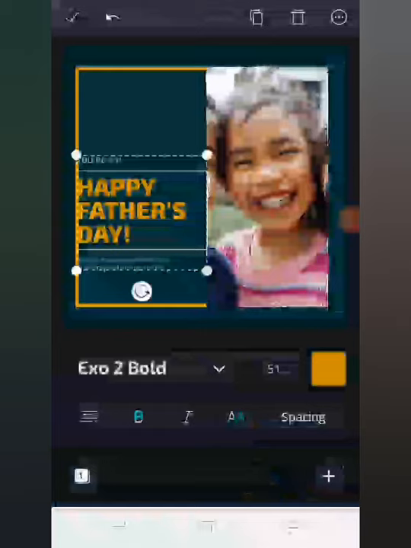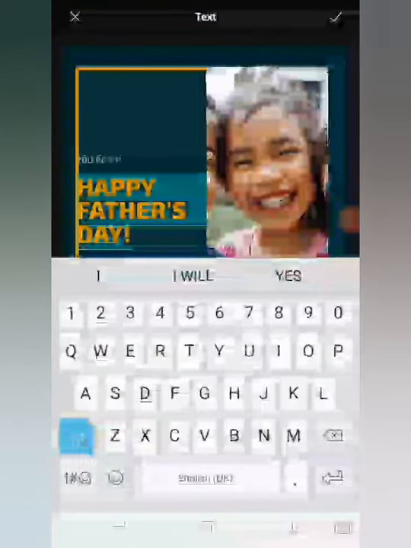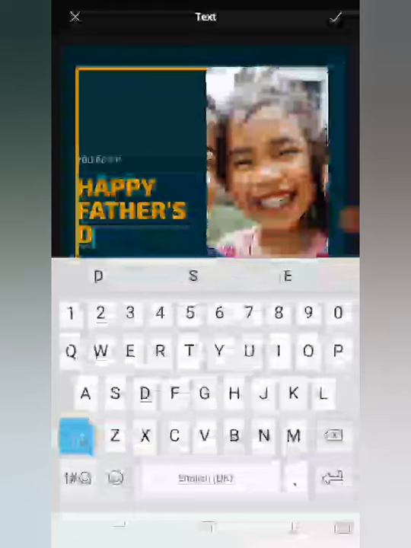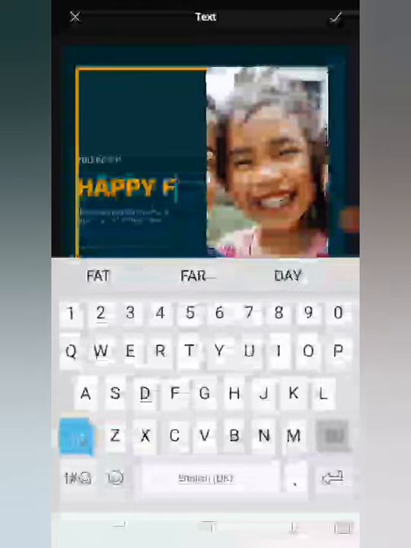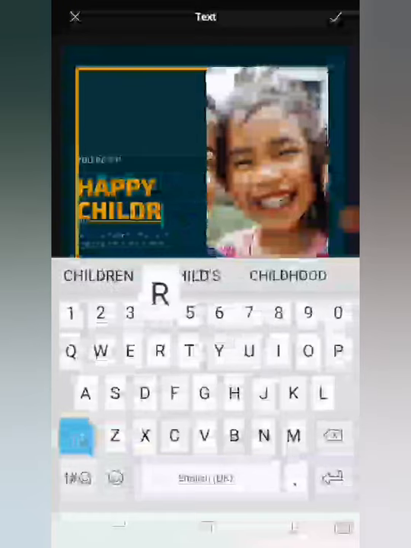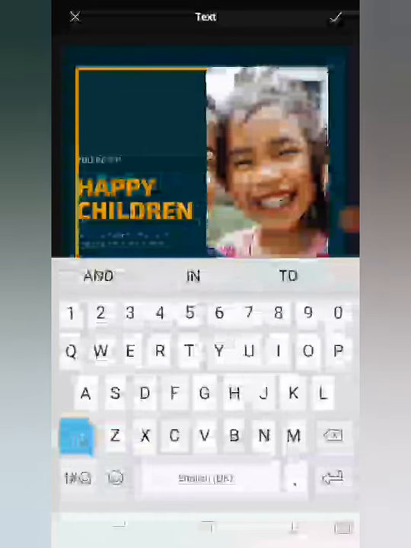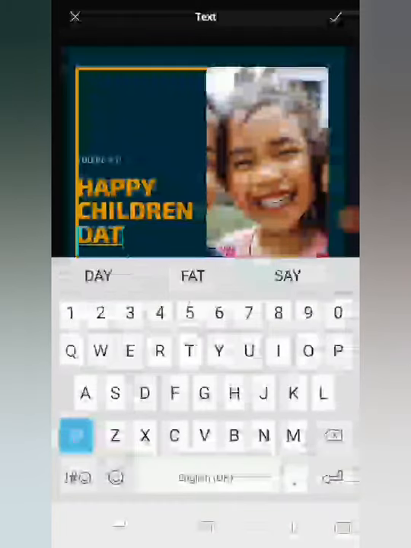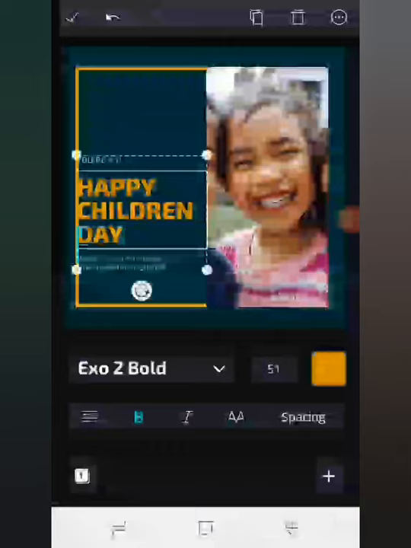is the text portion. Here you can quickly adjust what you have here as Happy Children's Day, right here.